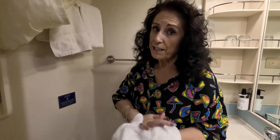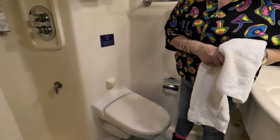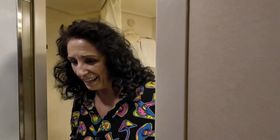We've already done the toilet. We've done the water tests and the toilet tests, but I'm just going to... So that was a first. I don't think we've ever flushed a toilet during a cabin tour before. Do you know why I did it? Some of our viewers have asked how loud it is, because if you get up in the night, is it going to disturb the other person? As I said, the beauty of this is because the door's round the corner, you don't get the direct sound. That wasn't bad, was it? It was a short, sharp shock, but it wasn't too gurgly. So there you go, for the people who've asked.